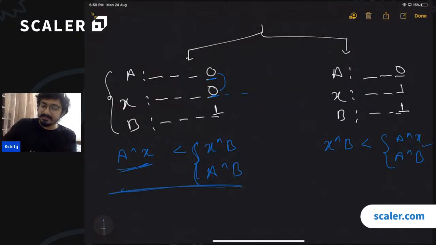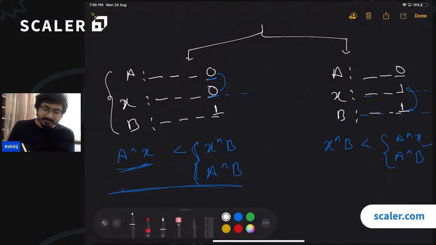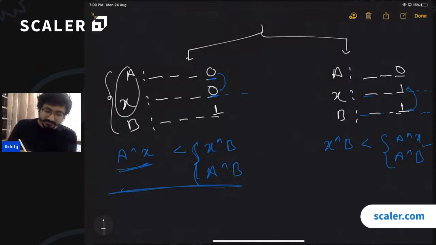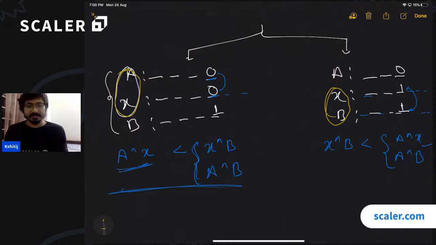Yes, because in this case, these two are going to have the same bit at this position and all the rest of the bits are the same, right? So they will have the first different bit further to the left, correct? So in any case, whether X has got 0 or X has got 1, we are always finding the minimum XOR between the adjacent pairs, between the closest pairs, right? Is this clear now?